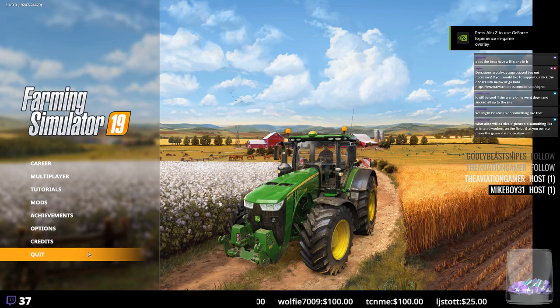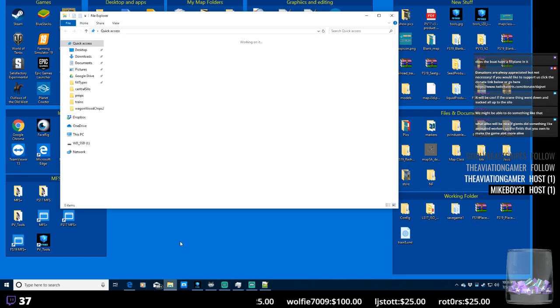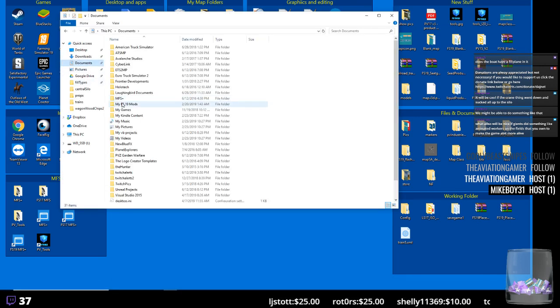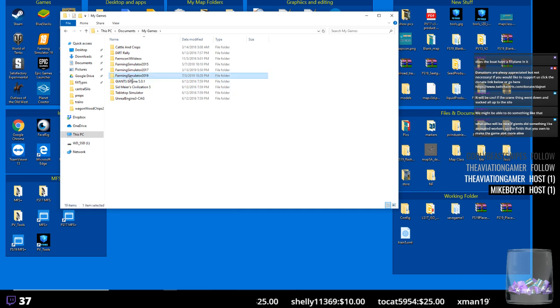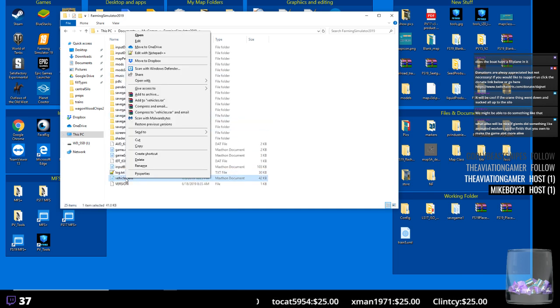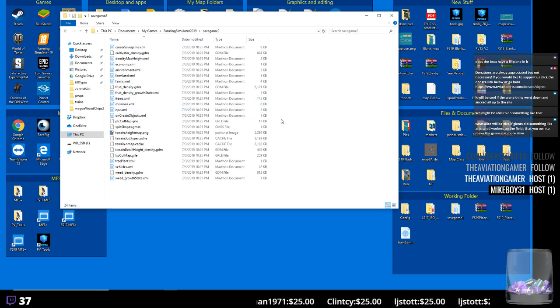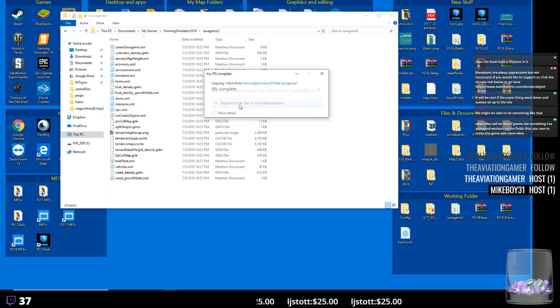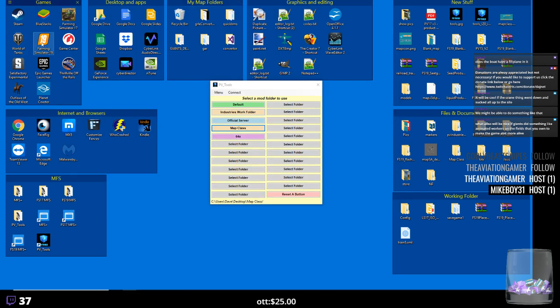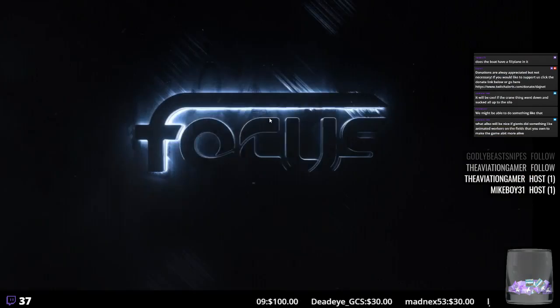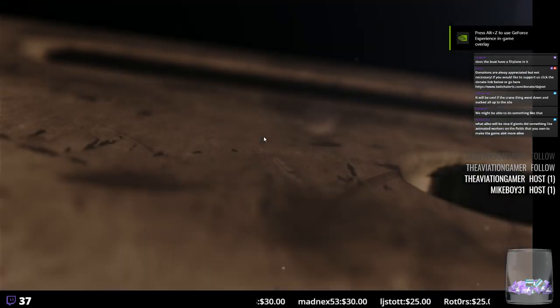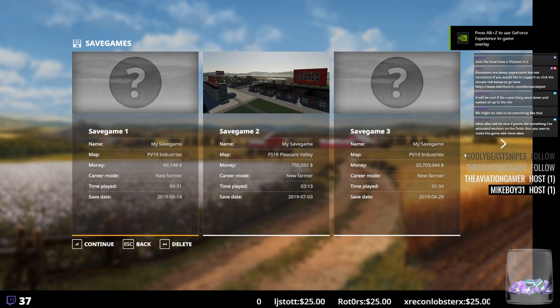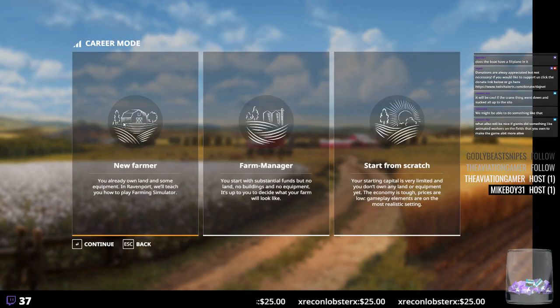Let me just go back and put my save game file back where it was. Documents, My Games, Farming Sim 2019, vehicles. Copy, put it back in save game 2. Replace that one. So now it's back to the game that I had. There's other things that we could do, but I put a lot of splines in this week. Got on a roll with splines. I hope to someday do all the traffic splines.